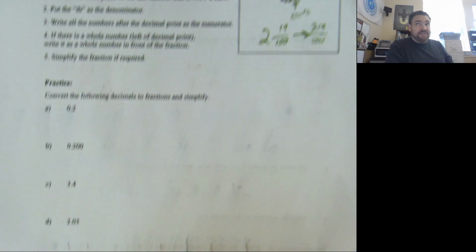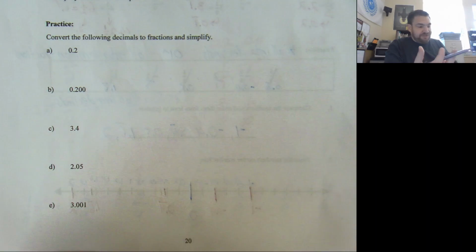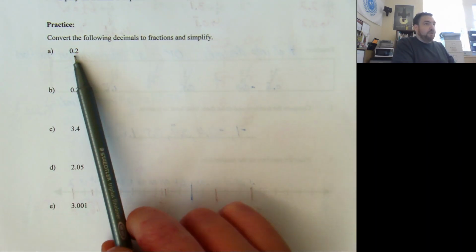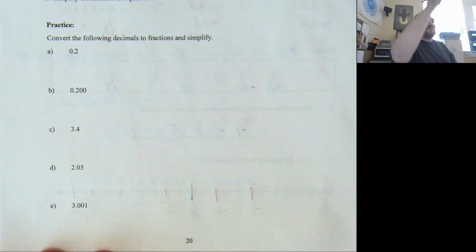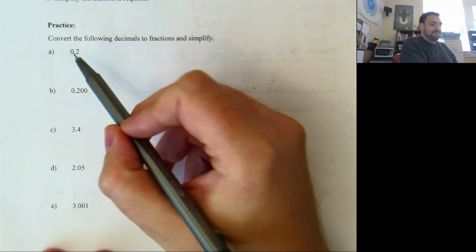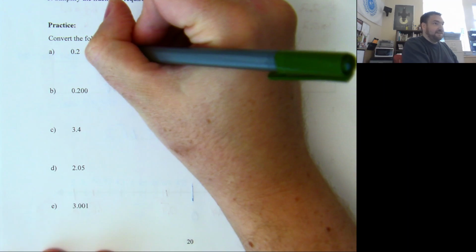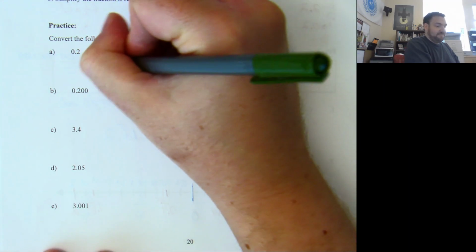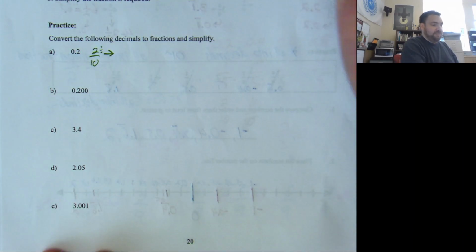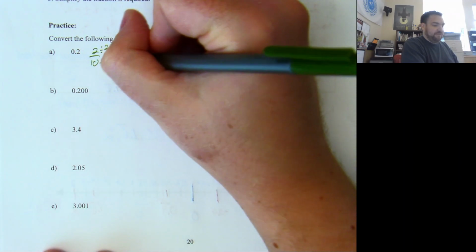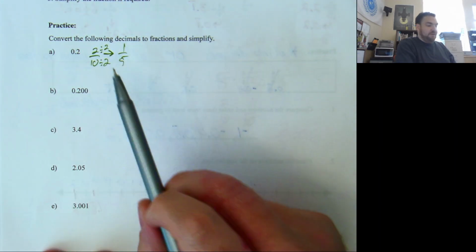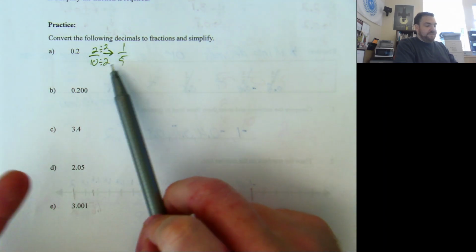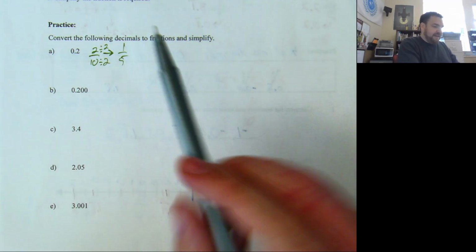So we can crank these out relatively easily. I'm not going to give you time to do it on your own because we're just going to talk about it here. What is 0.2 going to be then as a fraction? Give me this in-between step. And then you reduced it. 2 and 10 are both even. And you said your answer was? A fifth. 2 divided by 2 is 1. 10 divided by 2 is 5. That's in lowest terms. Fantastic.